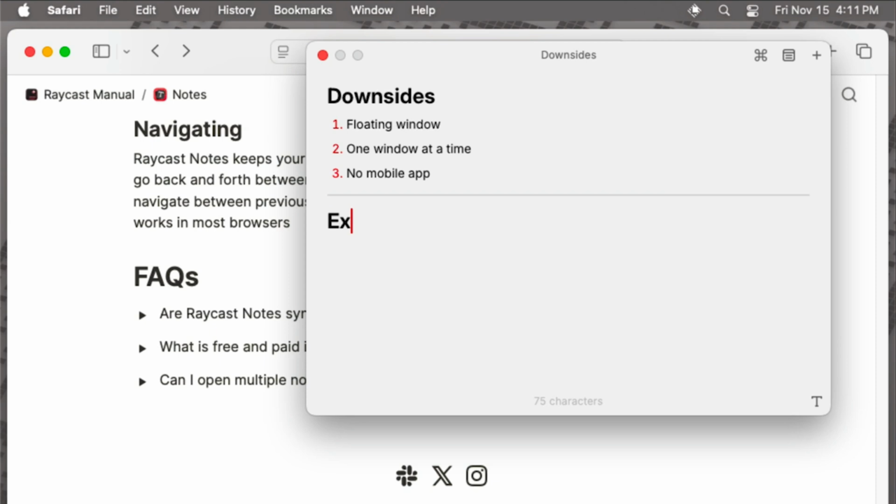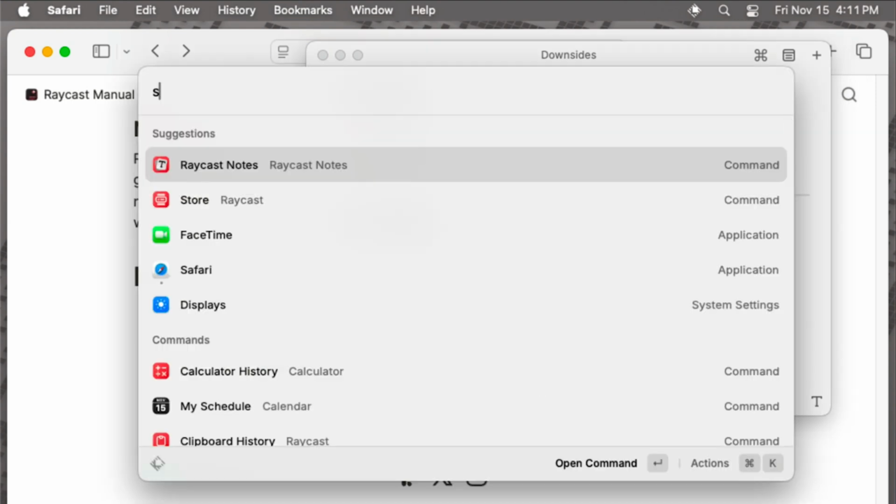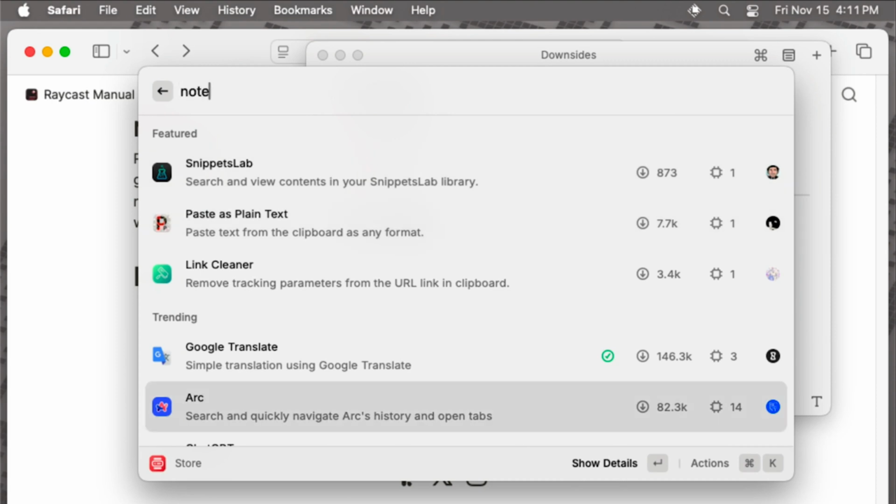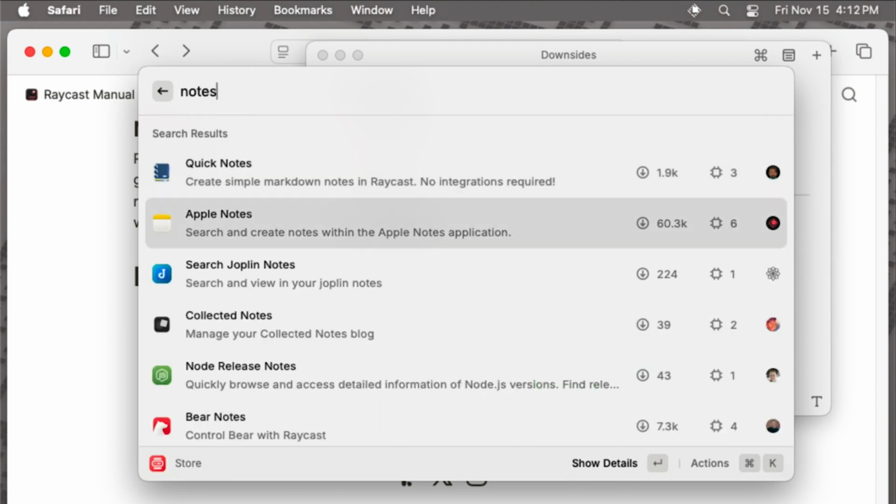what I think is the best possible future for Raycast Notes, which is that they become as good as, say, Apple Notes or maybe Notion on mobile and desktop, while also being extensible. So basically, extensibility. This is what I would love to see from Raycast, because Raycast itself is extensible. That's what you see when you go to the store. These are all extensions. So if I want to integrate with Apple Notes, I can just type Notes, and someone has already built the extension there.